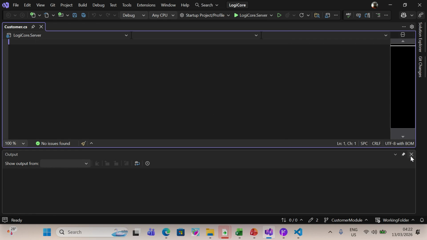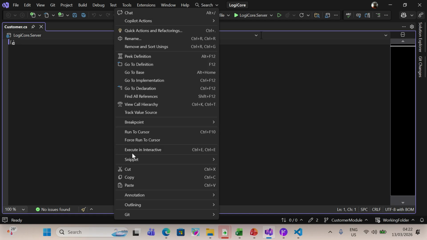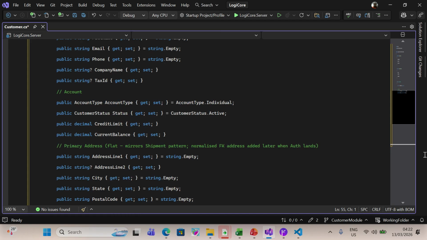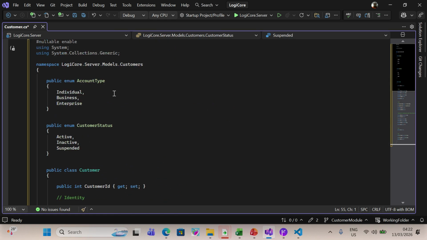Now this is the empty customer.cs file. Because of time, I'm going to paste. Now, what are some of the things that we've added here? We've added an enum for account type, and the account type for the customer can be either individual, business, or enterprise. Then customer status can be either active, inactive, or suspended.